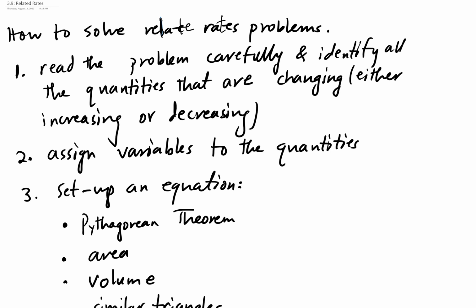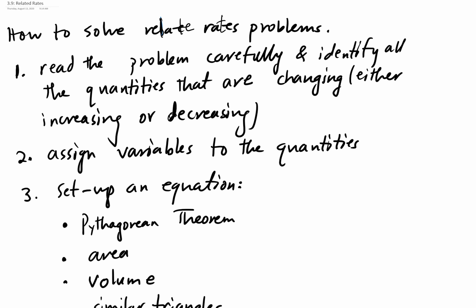When we talk about rates, we're talking about a rate of change, let's say like dV/dt, dx/dy, dy/dx, d something else. Most of these questions are going to be word problems. So you need to read the problem carefully and identify all the quantities you can get out of it and tell whether each is increasing or decreasing. If something is increasing, the rate of change is positive, like dV/dt is positive 5. If it's decreasing, then the rate of change is negative, so dV/dt is negative 5, maybe. So that's the first thing.